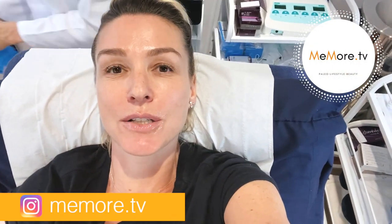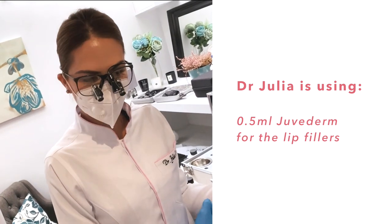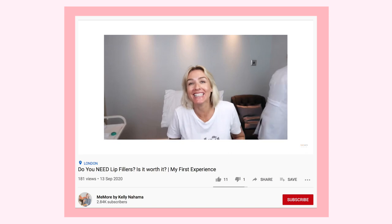Quick impromptu decision — I've decided to just get the lips enhanced. We're using Juvederm, which is an elegant type of product. What we're going to do today is just redefine a little bit of the borders of the lip and perhaps just add a tiny bit of volume — all very natural, maintaining the beautiful shape of your lips. We did something in August last year, really subtle, nobody even noticed, which is what we wanted. But now we're just ready to give it a little bit more volume.